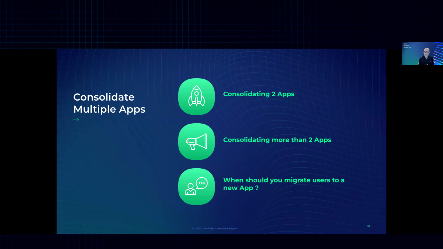So, I might just have 2 apps, I might have 3 or 4, or I might even decide, hey, I want to take advantage of the general app, but I'm going to build a brand new app, leave my legacy apps alone, and I'll migrate users later on. So why would you do that? Let's go through that as well.